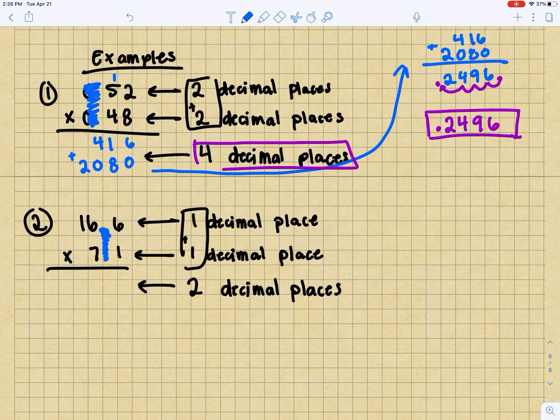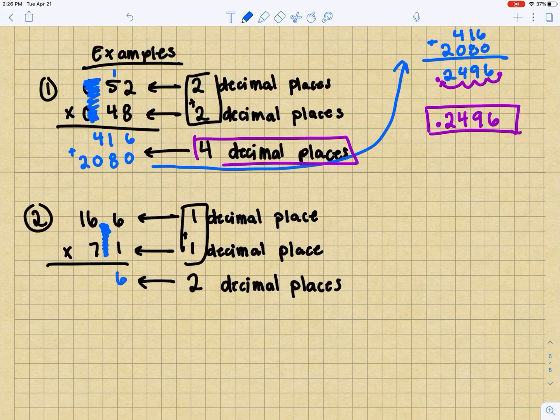Alright, let's see. 1 times 6 is 6. 1 times 6 again is also 6. 1 times 1 is 1. There we go. And now I'm going to do the next digit over. So I'm 7. 7 times 6 is 42. Let me put a placeholder. Hold on. There we go.